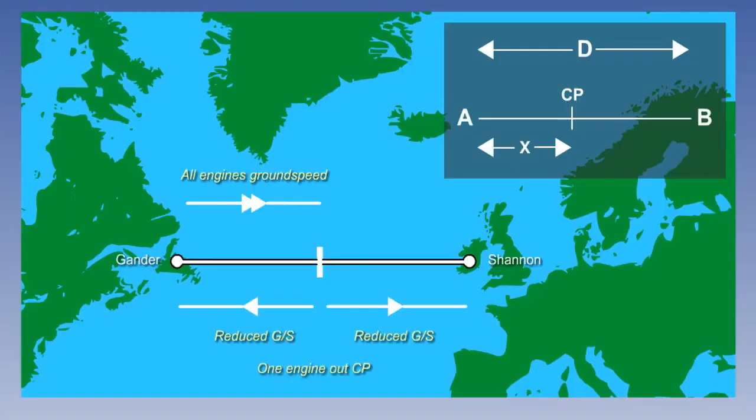The all-engines time to the critical point is usually very similar whether we take the all-engines or the one-engine-out point. However, if we use the reduced TAS after the critical point, the time to the alternate airfield will obviously increase. The distance to the one-engine-out critical point X was 974 nautical miles. With a total distance d of 2,050 nautical miles, the distance onwards from the one-engine-out critical point is 1,076 nautical miles.